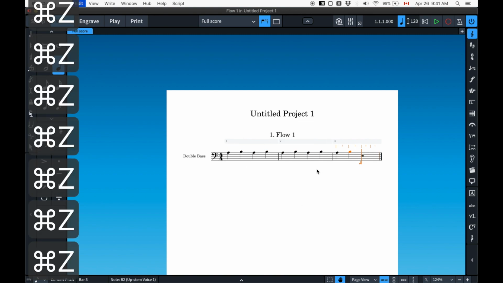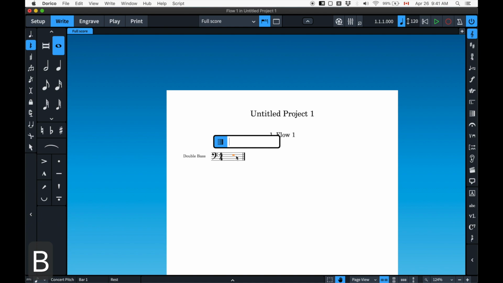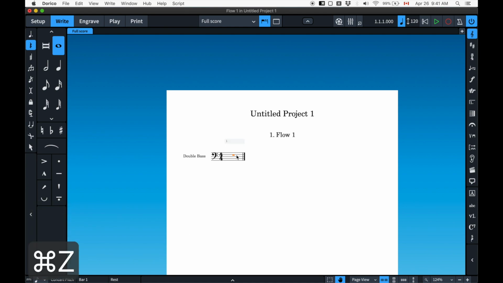Let's see, can I just get rid of all of that? So what do I do? Okay, I have a meter. Now I'm going to hit Shift-B. I'm going to add 32 bars. There you go. The Shift plus a letter thing, Shift-B for bars, Shift-M for meter, K for key, is very useful. However, you don't need to do that.